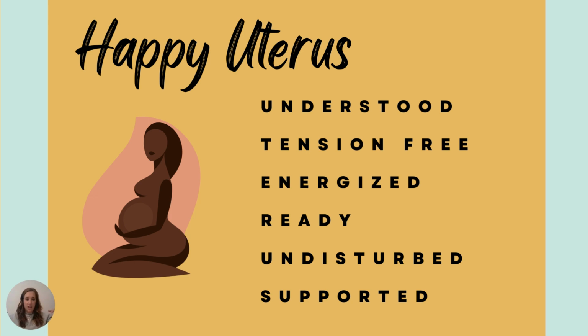So nice low lights, try to keep the overhead lights off. But you can have little lamps, or maybe you have LED candles that you can bring with you to the birth center or set up at home. At home, I would strongly encourage you to create your nest before labor begins. So maybe you have birth affirmation cards that speak to you. Maybe you have baby's ultrasound up there, or you've got twinkly lights set up. You've got things that really let you envision what your birth is going to look like.